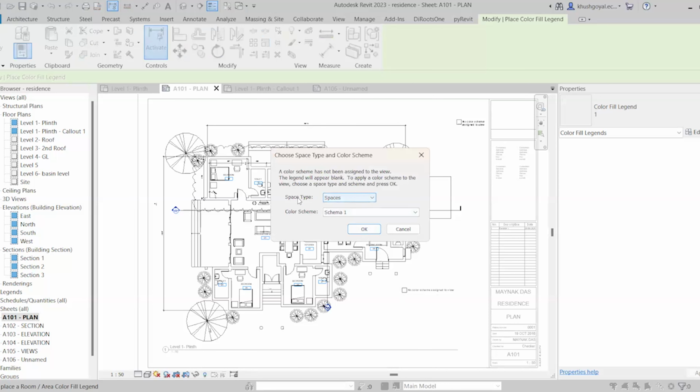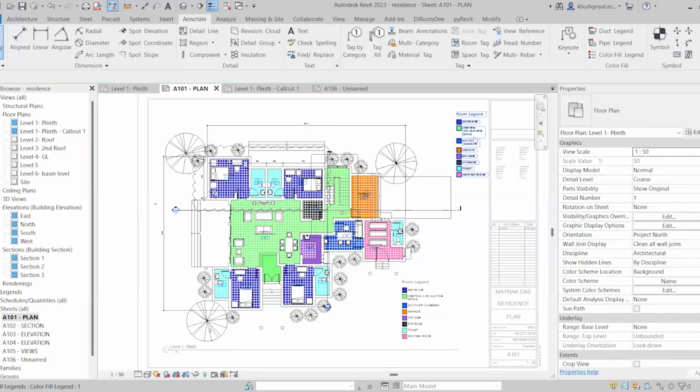And I can just click on space type, and I want to create a room legend. So I will select the rooms and I will select the color scheme as name because I want to make a room legend with the names of rooms. I will select the name and I will click OK. I'll just delete this one.